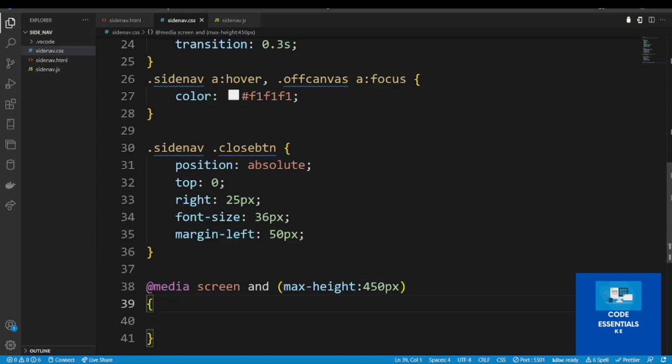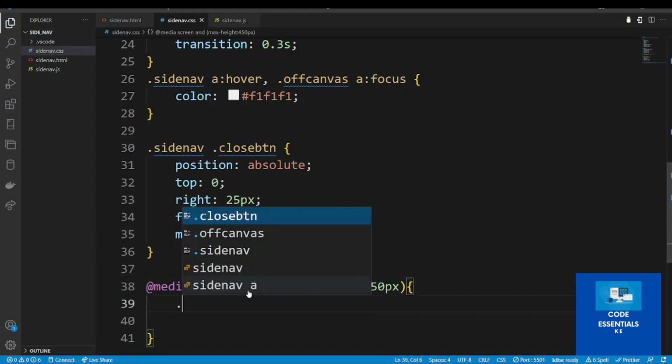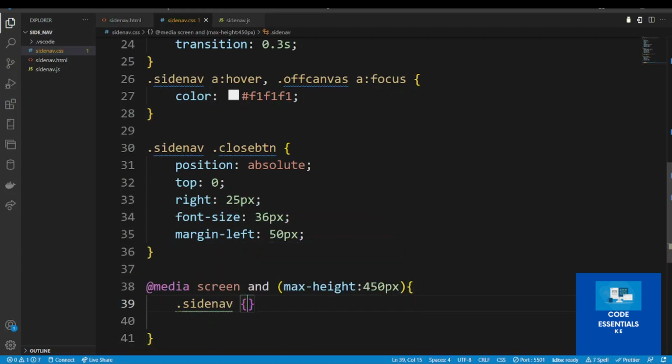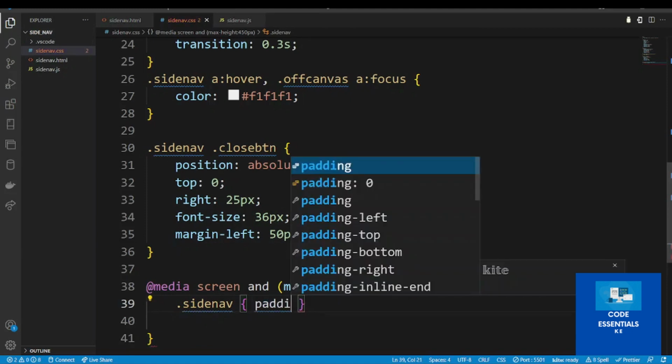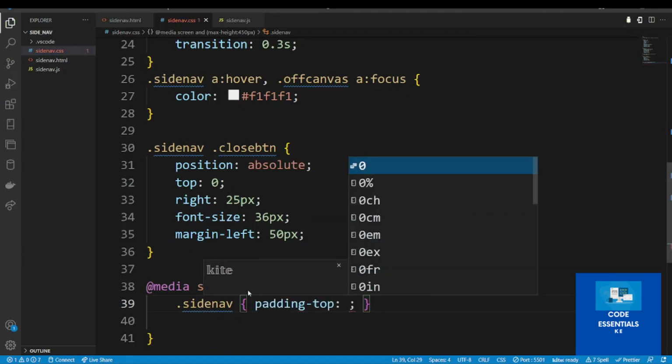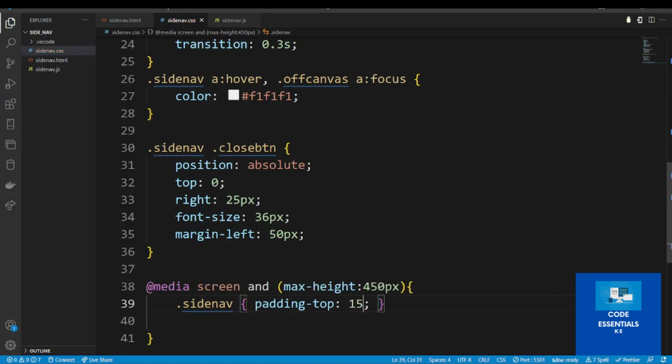Then we want to define our sidenav. Then we say sidenav, and inside here we say padding, padding top, let's say 15 pixels. We can say padding top 15 pixels that way.